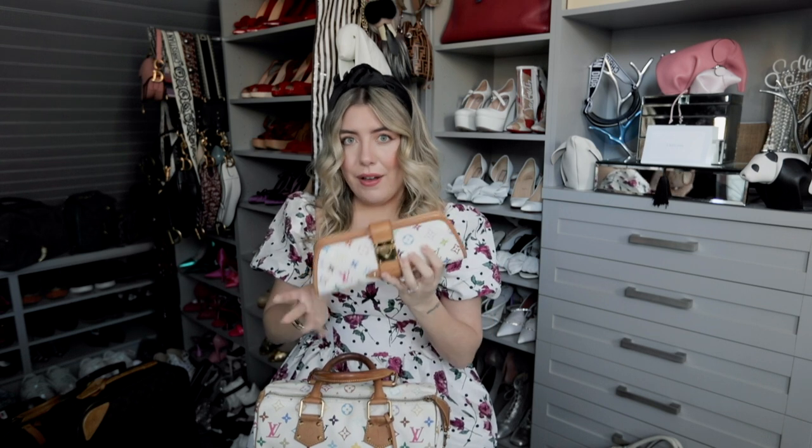Last piece from the multicolored Takashi Murakami era: this little clutch I bought for my cotillion in high school. Looking back I feel like I was much cooler then — I wore this with a pink satin D&G dress that Sophia Bush had worn. This shape is very reminiscent of the early 2000s, maybe 2004 or 2005. This is my little multicolored Takashi Murakami trifecta, and I intend on taking them with me to the grave — or hopefully passing them to my future son or daughter.